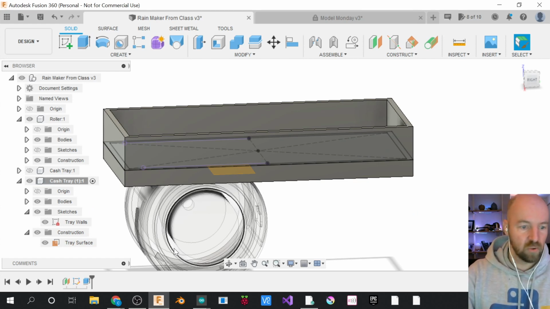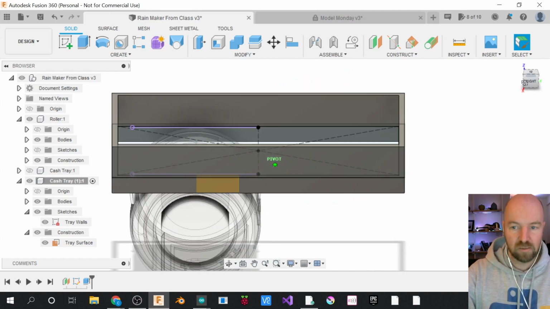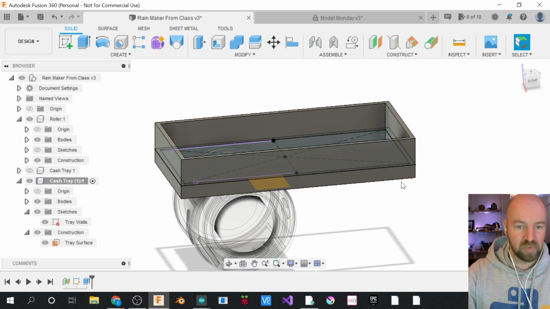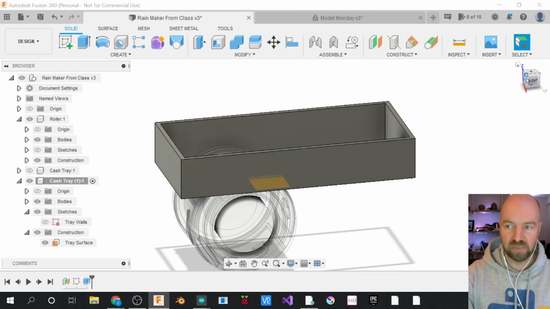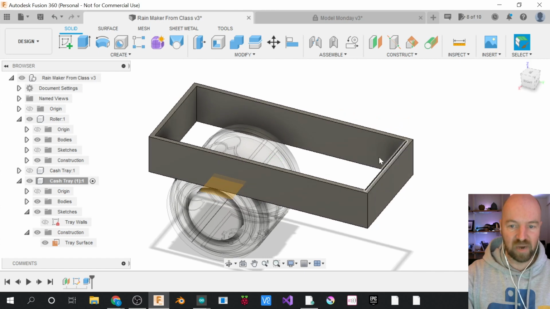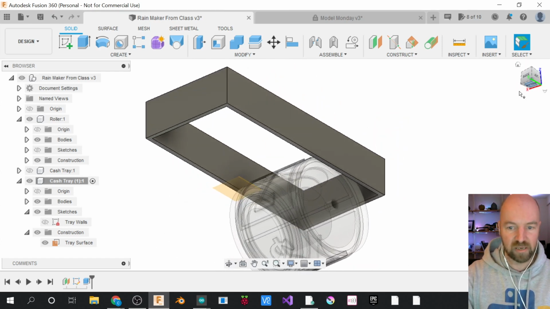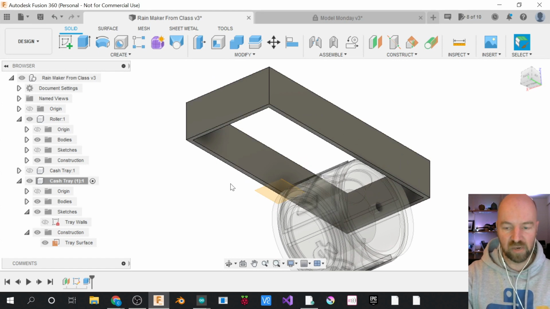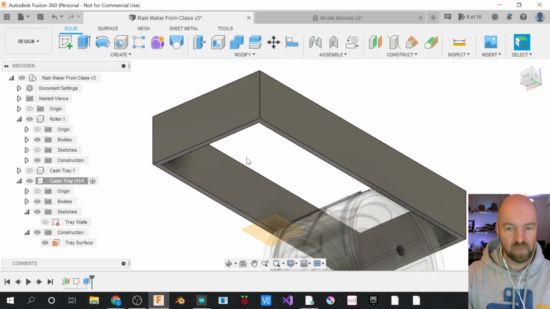All right, so I've got the start of my walls made here. So I'm going to turn off my sketches, from my tray walls sketches here, because I don't need to use that anymore. Now what I need to do is I need to have a bottom in my tray here. So if I spin around, so I'm looking at the underside of my cache tray, I can now use this surface to draw to make a sketch on.